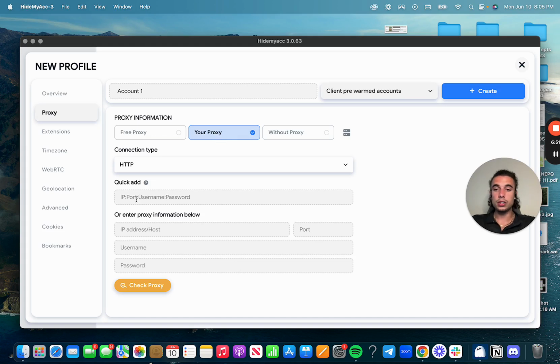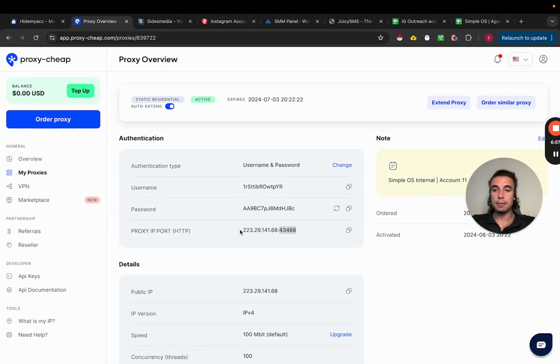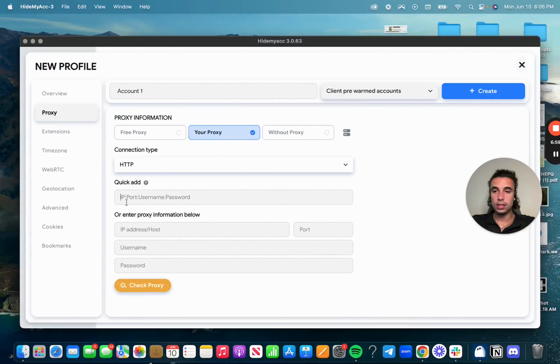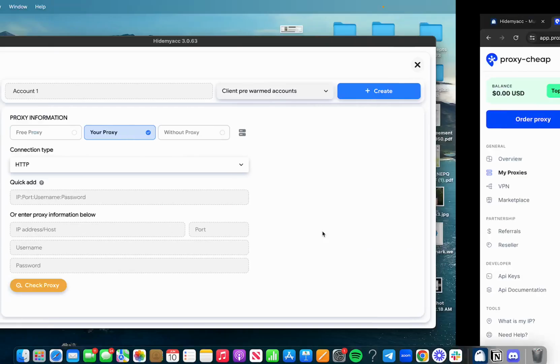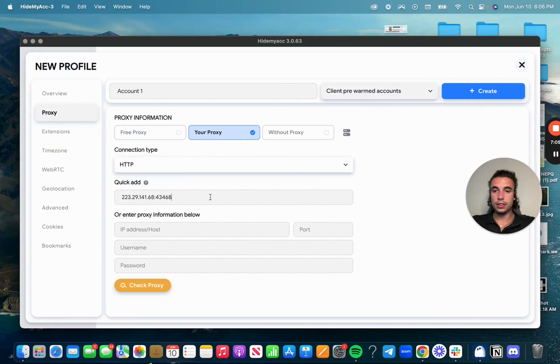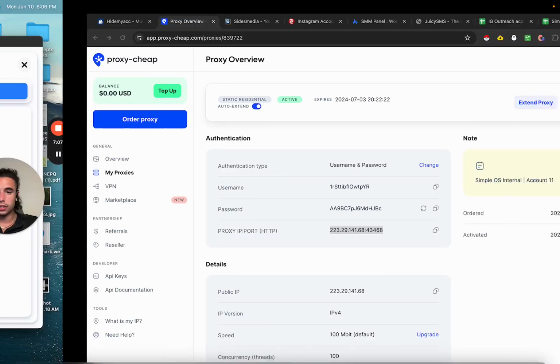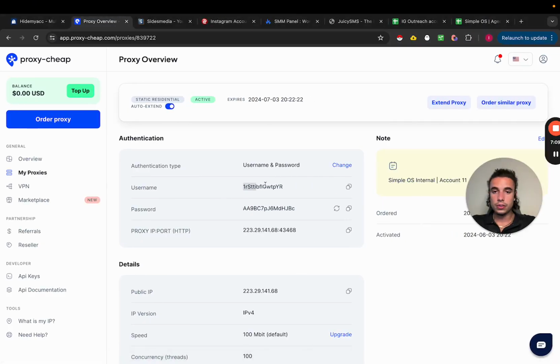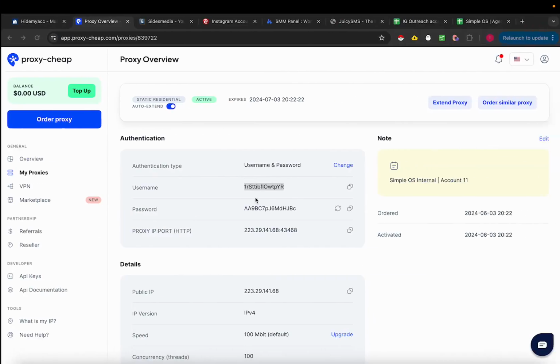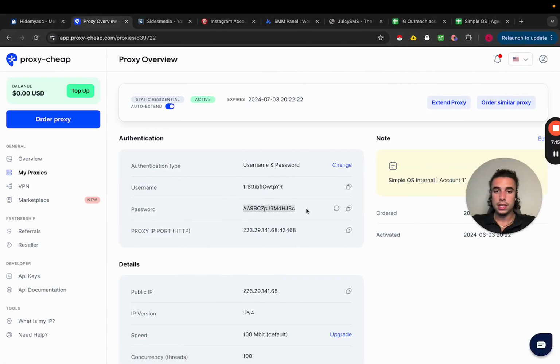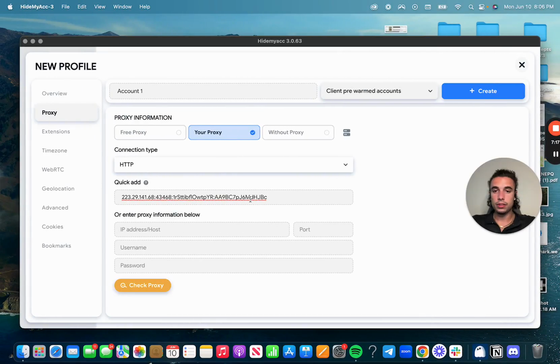So what you're going to do is you're going to see here, IP, semicolon, port, semicolon, username, semicolon, password. Okay, so you need that IP and port, right? So IP port. So you would copy and paste this. You're going to put it into there. Then you're going to add the semicolon, okay? Then you're going to take username, copy and paste that in, semicolon, I believe that's semicolon, and then you're going to go password, okay?